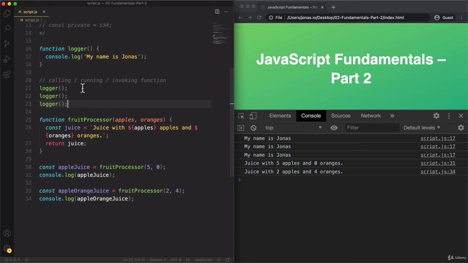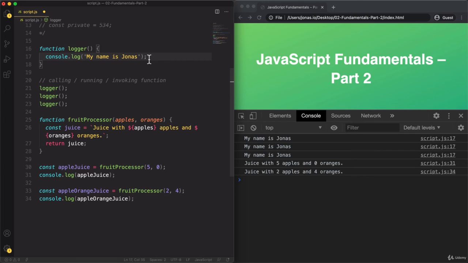So as you see, this function here has no parameters. And so here, when we call the function, we do not specify any arguments. We could do that. So let's just pass 23. But since there are no parameters, it will not get used. And so specifying the argument here or not will not have any effect. You see that this function here also doesn't return anything, and that's not a problem at all.